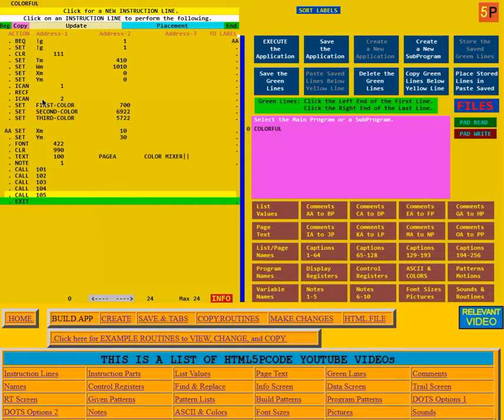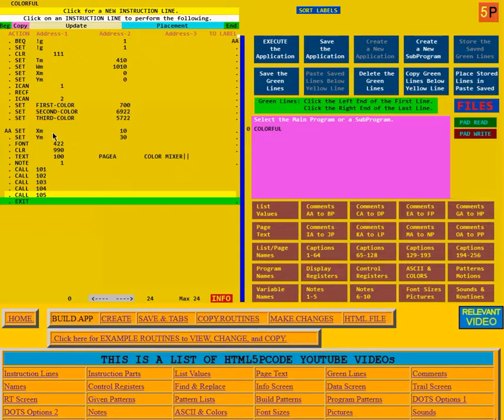Then it says put the canvas back to 2 again. That's the normal canvas. Then here are 3 colors. It says set the first color to 700, second color to 6,922, third color to 5,722. And then here's where we go every time we run the main program.